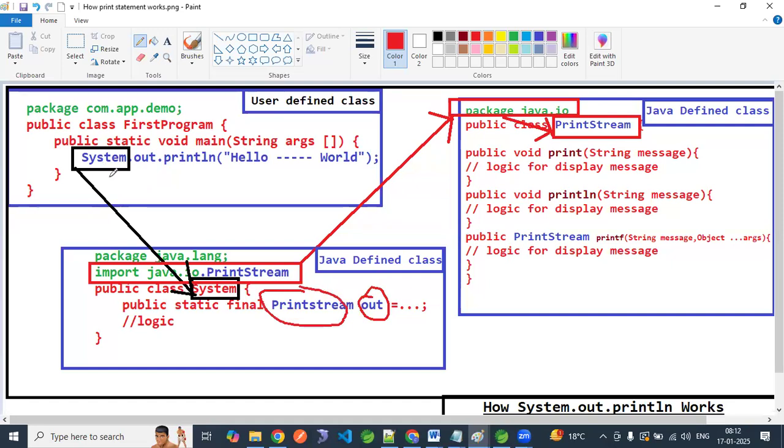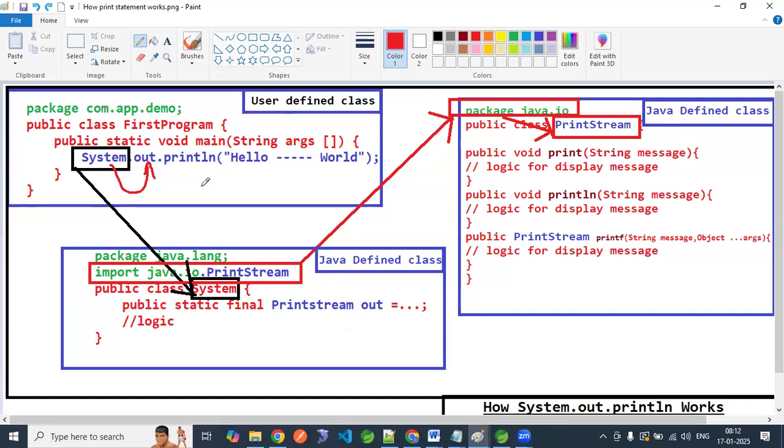PrintStream. So we are calling System.out, and out is the object of the PrintStream class. Inside PrintStream, what are the methods? Print method, println method, printf method. Which method are we calling using PrintStream? The println method. This is the call.